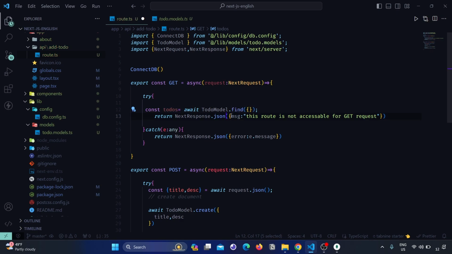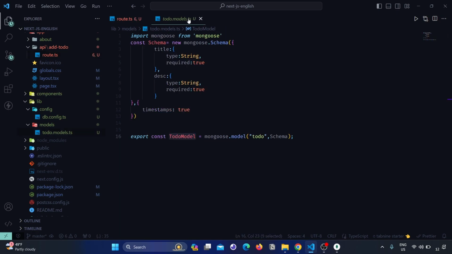Then the message: todos length, total how many todos are available in the database. Change it, because it's a full array, it is an array.